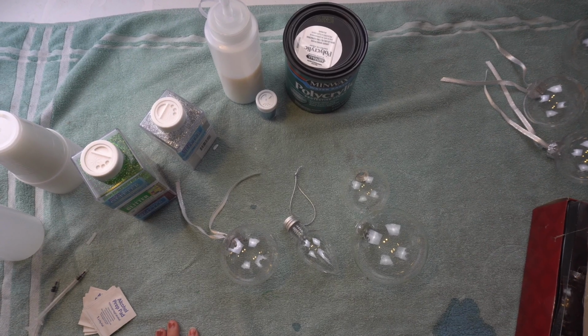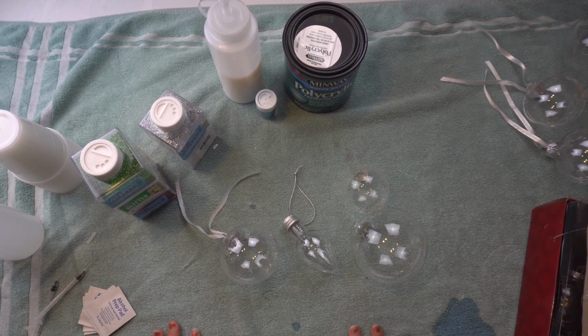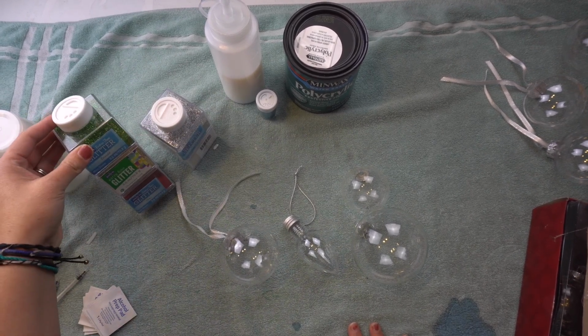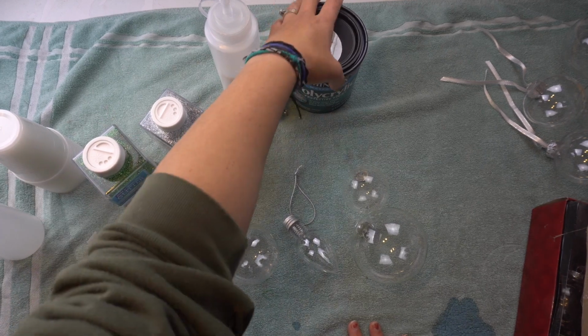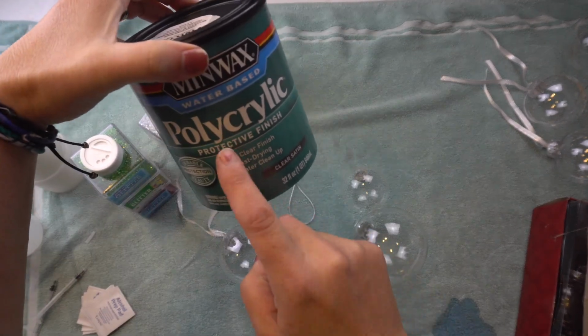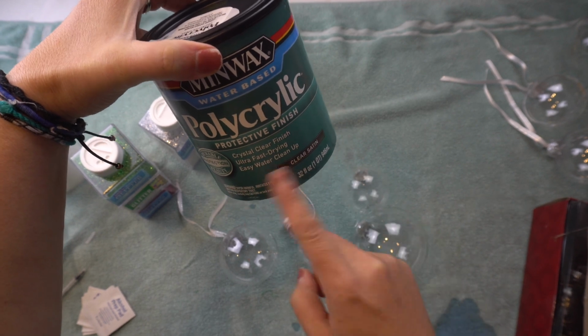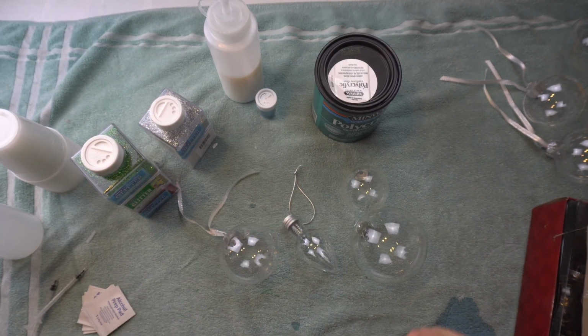Alright guys, so to start doing these glitter ornaments, you're going to need a few things. Obviously, you're going to need to start with glitter. I have several different colors here that I bought from Walmart. And you're going to need this polycrylic. I recommend this water-based one. It's kind of a bluish-greenish color to it.